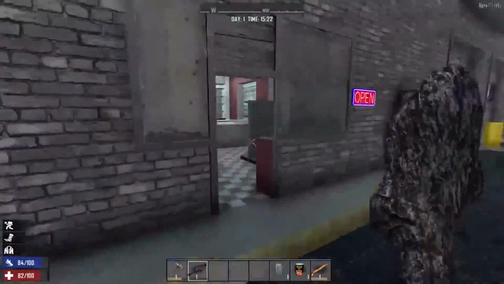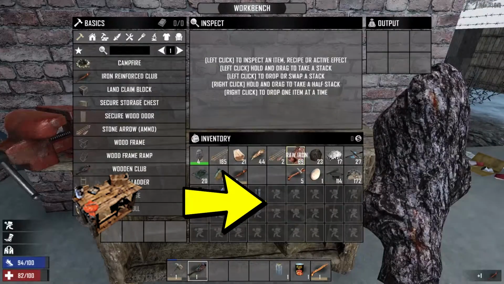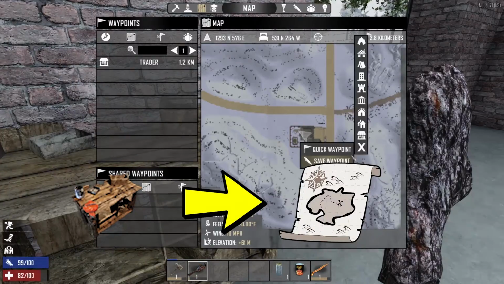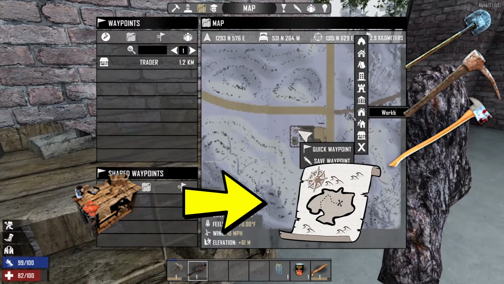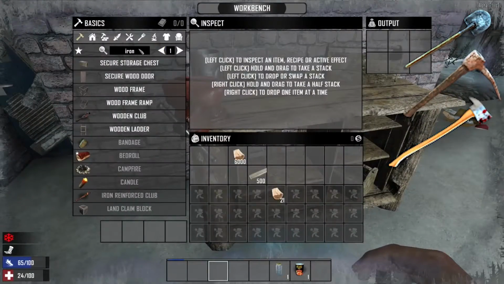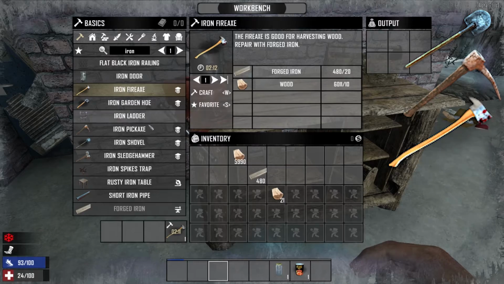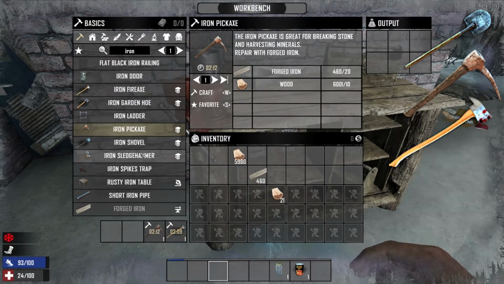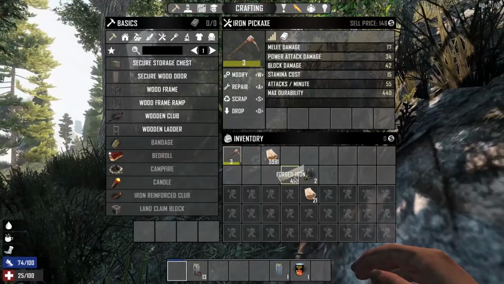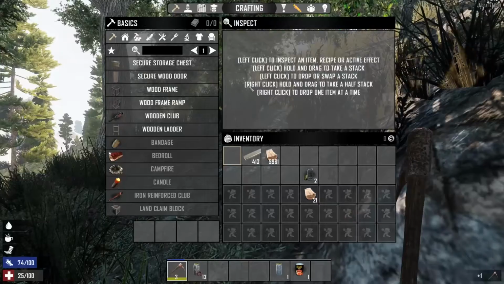Tip number 4. If you find a workbench that is not damaged, mark its location on your map so you can come back at level 20 and craft some iron tools. You will not be able to make a workbench yourself until you reach level 25. The best part about this strategy is that you don't need to come back to the workbench every time a tool breaks, because you can repair it yourself in your inventory if you have enough forged iron.